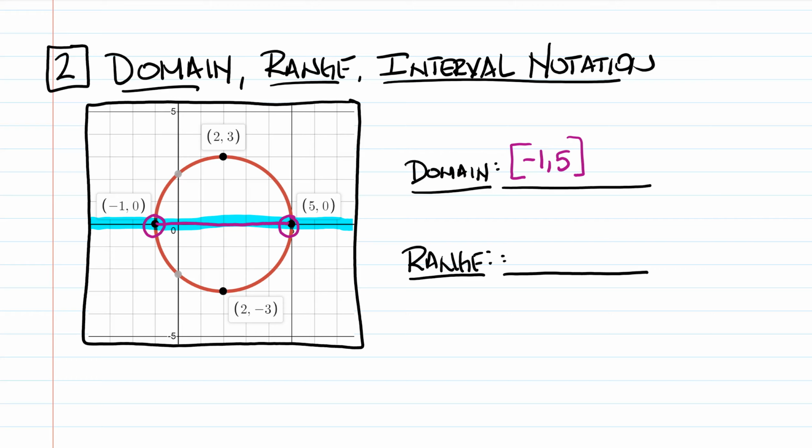For the range, we do the opposite. We look at the y values. So here's the y-axis, this one right here, and I look at the y values, and they go from there and they stretch down to there. If I map it back to the y-axis, the lowest y value looks like -3 and the highest y value looks like 3. So the range would be from -3 to +3, starting from the lowest and going to the highest. Similarly, for the domain, we go from the lowest over to the highest. So we need to be very, very good at looking at graphs and coming up with the domains.